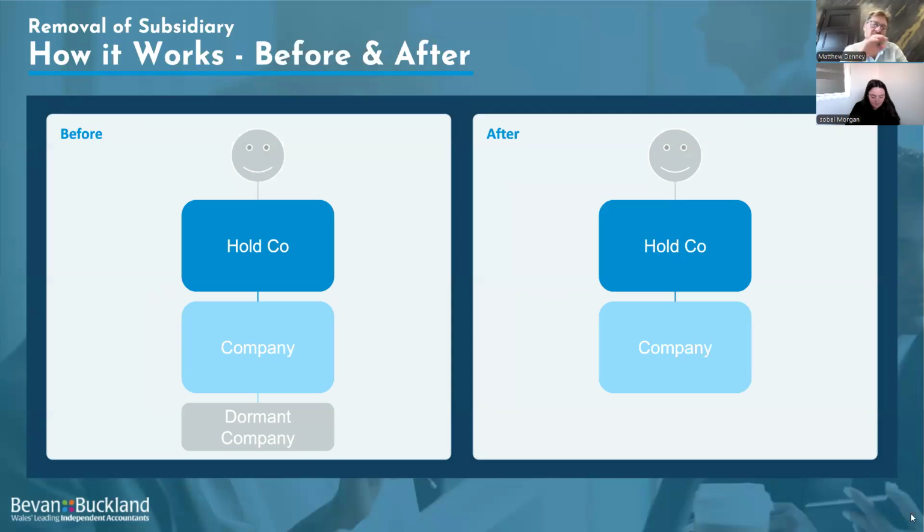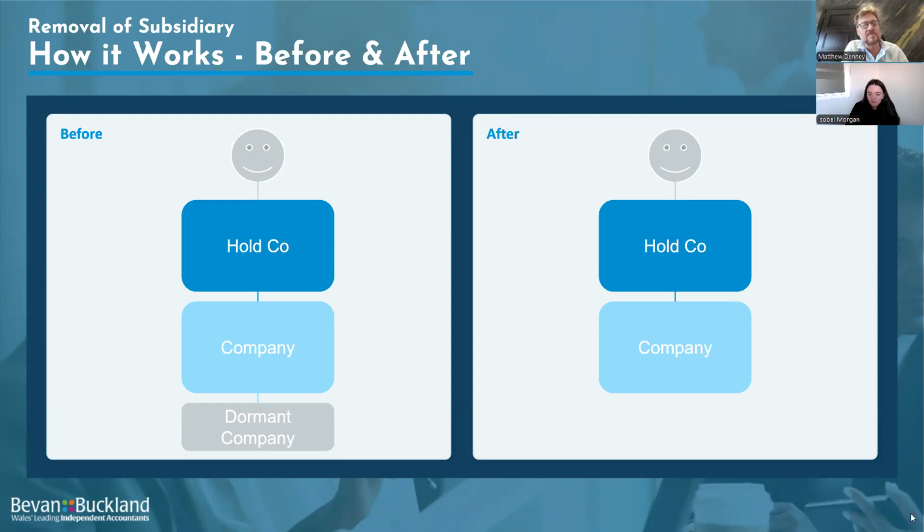So then you need to distribute the trading company up to the holding company to make the middle company the bottom company. So I think the takeaway is, if you've stepped into a role as a financial controller or a finance director of a new entity and you've no idea why the structure is the way it is, but it seems to be overly complicated, the answer is there's a reason it's there, and it probably is overcomplicated. It's probably unnecessarily overcomplicated, and there will be something that can be done.